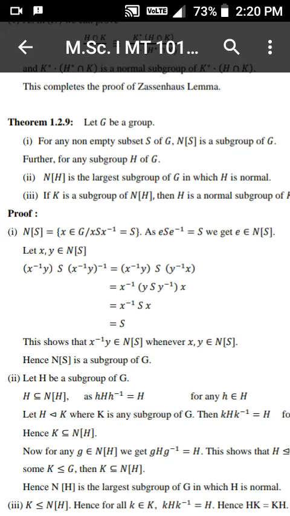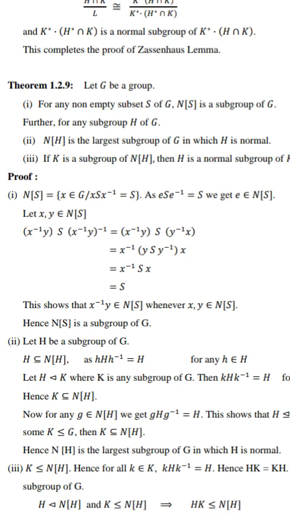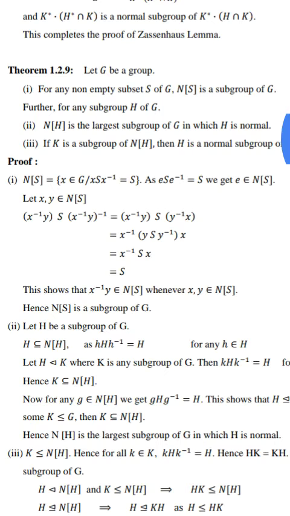Today I will discuss group theory from Algebra of MSc first semester. In groups, we have studied some examples and some theorems about groups. In the last lecture, I covered the first isomorphism theorem, second isomorphism theorem, third isomorphism theorem, the Zassenhaus lemma, and so on. Now see here, the next theorem.